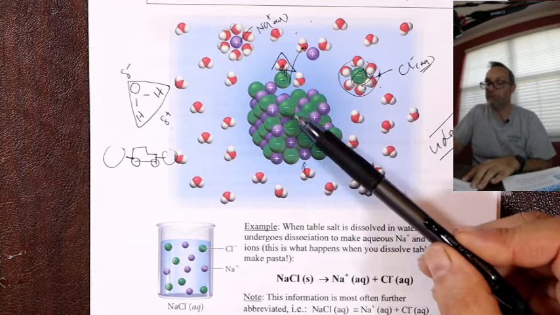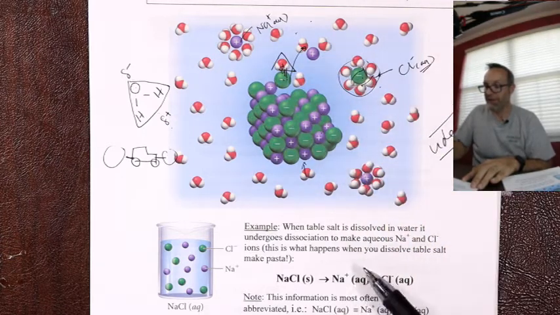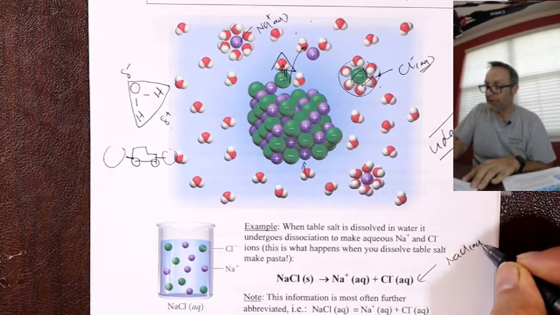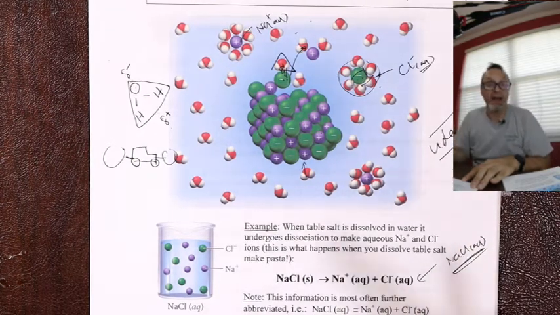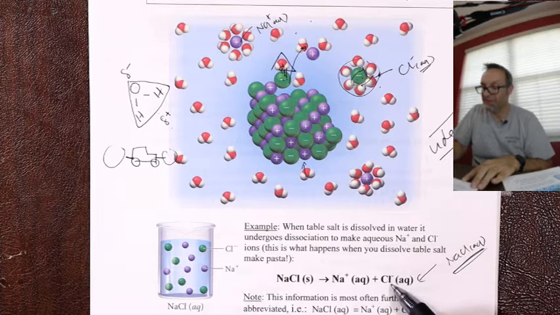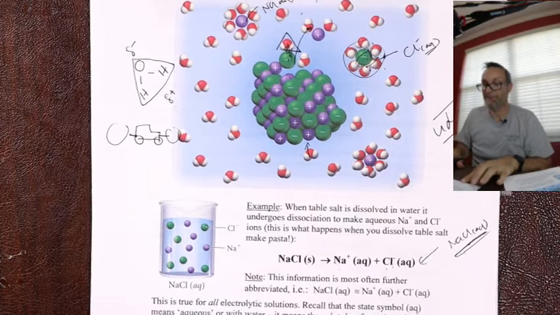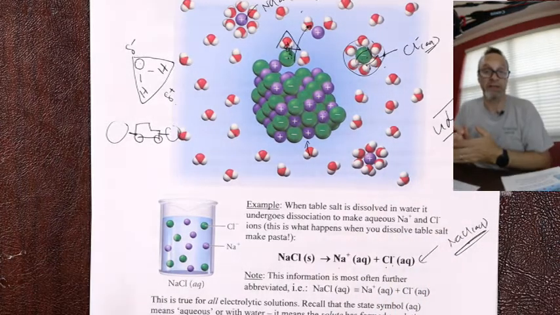When it dissolves, it breaks up into separate mobile ions. So even though we write that as NaCl aqueous, that's kind of a lie, right? Because in reality, it's two separate mobile ions. We'll just do that for shorthand, okay? So whenever you see an ionic compound written aqueous, remember, it's actually broken up into its component ions, okay? All right, so that's an electrolytic solution.